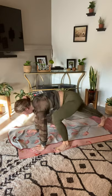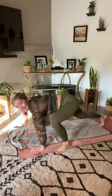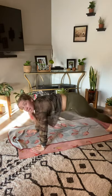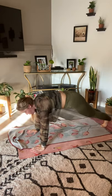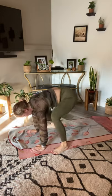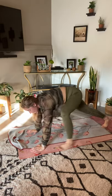Frog plank. Out. Out. In. In. So the legs should be coming to a 90 degree. So it's a frog to a plank walk. Last one, stay in that squat.